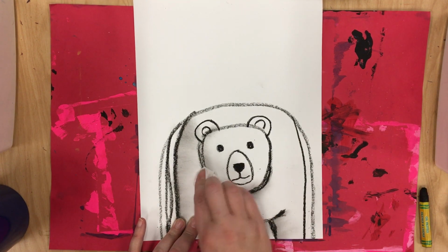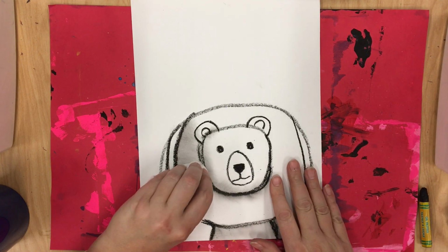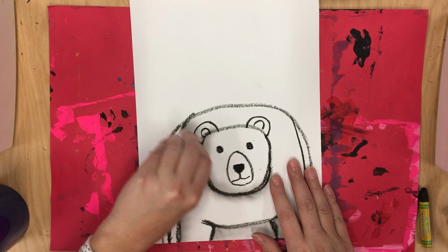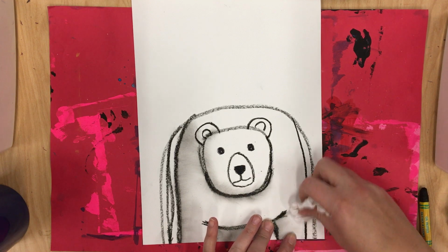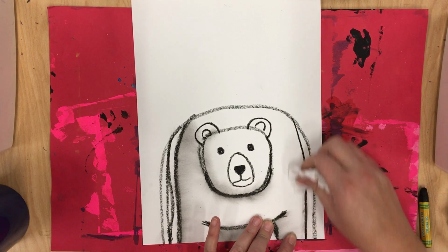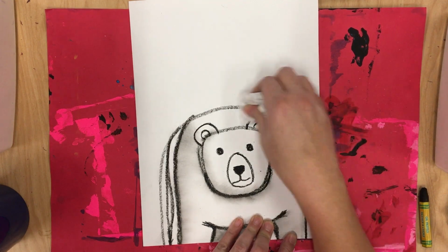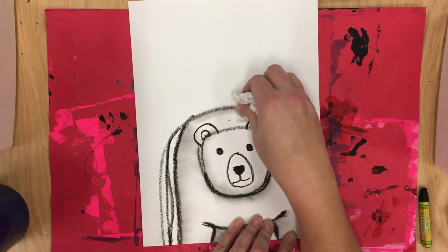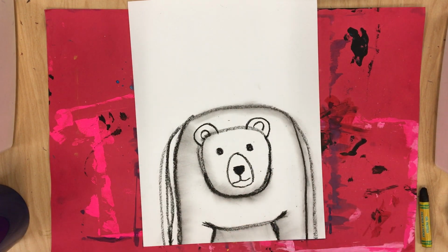I am noticing I liked the smudged areas a little bit better myself than the other areas. So I'm not going to do it as dramatically, but I'm still just going to smudge this a tiny bit on this side, as I'm going more directly over the line so that it just comes a little bit inside. It softens the black a little bit. It softens the transition between the black and the white.